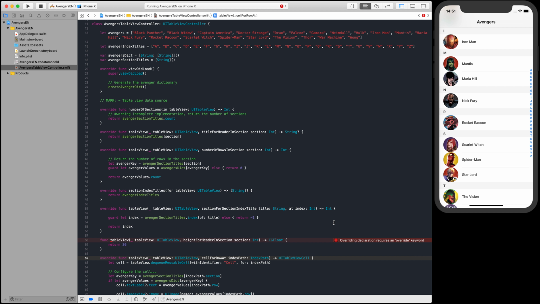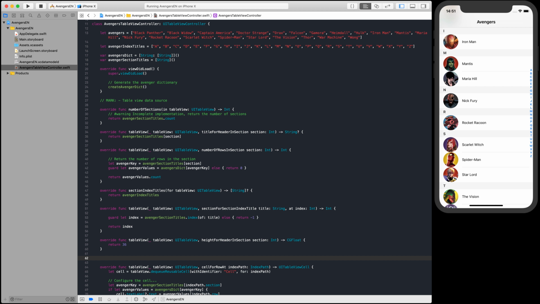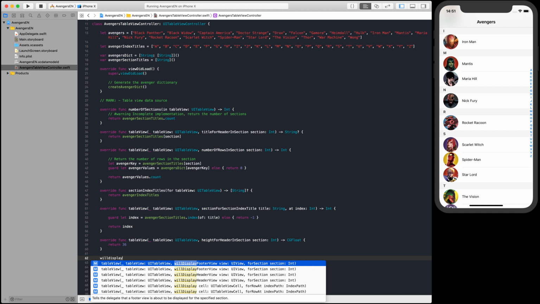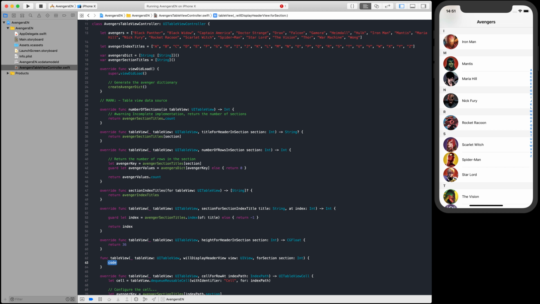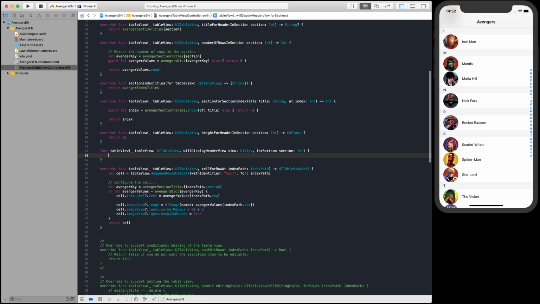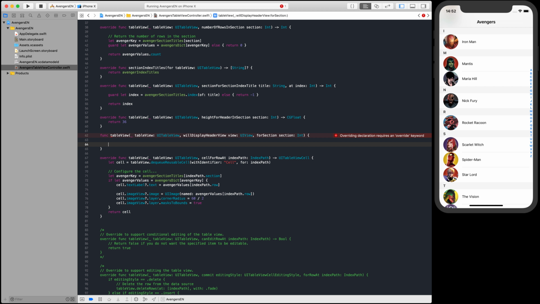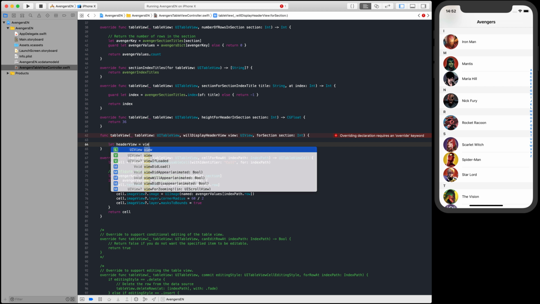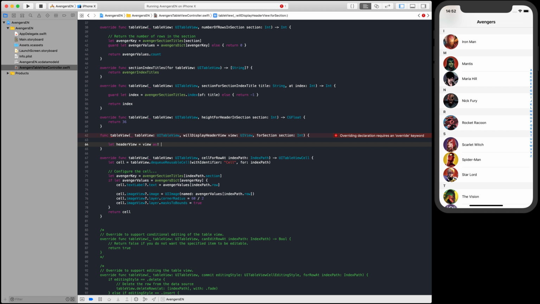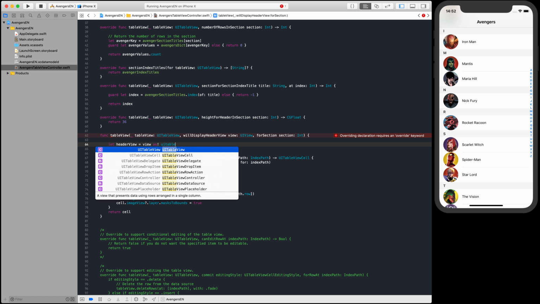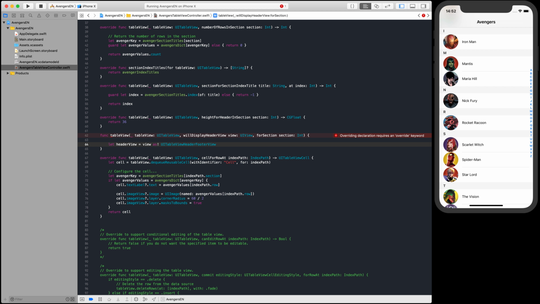So here, don't forget to override. Okay, we can write will display header view, okay, this one, and write here, for instance, let header view is equal to view as UITableView header footer view.